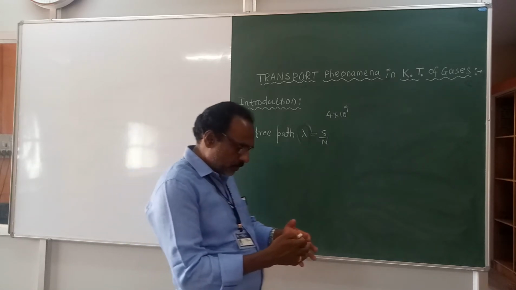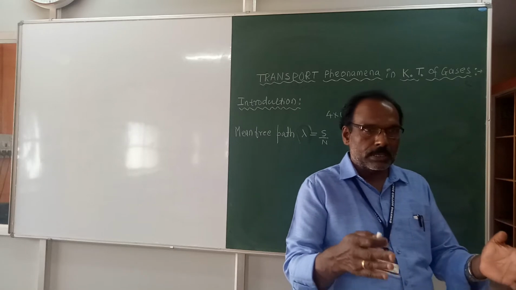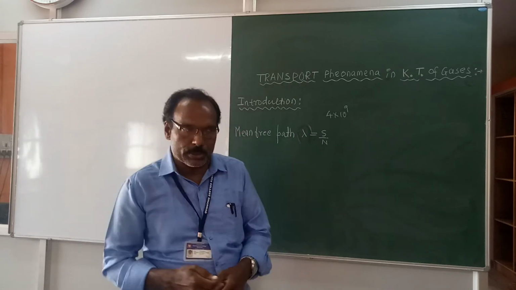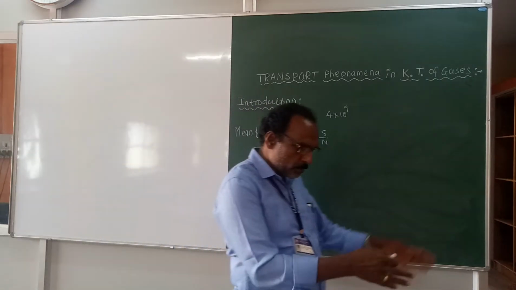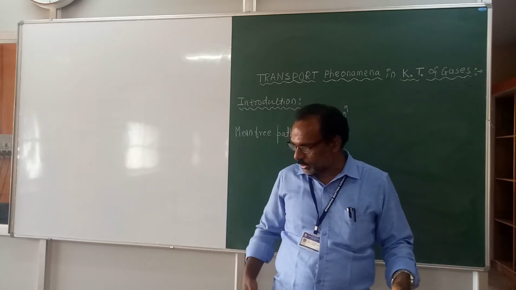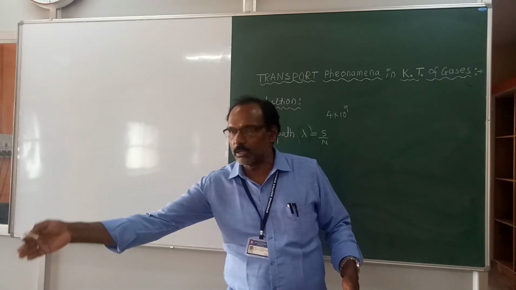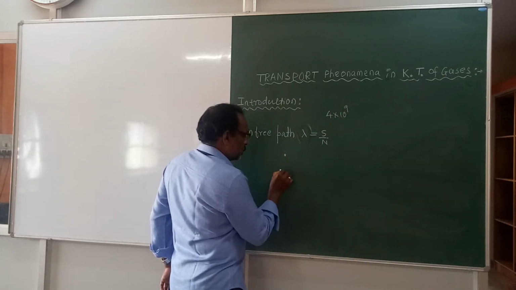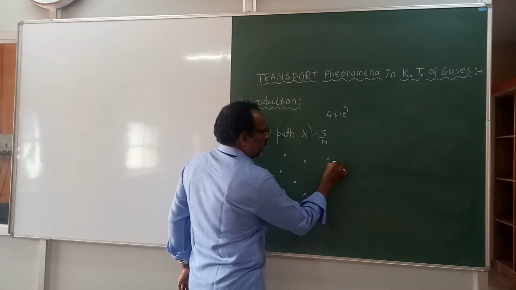Between two collisions, a molecule travels or propagates along a certain straight line path, and the straight line path between any two collisions is called its free path, right? If I'm moving in a market, and there is nobody here, I will move up to that person, and then I meet another person, I will change my direction. So these are the molecules, the dots. I will represent it in a picture, and you will have an idea about this.